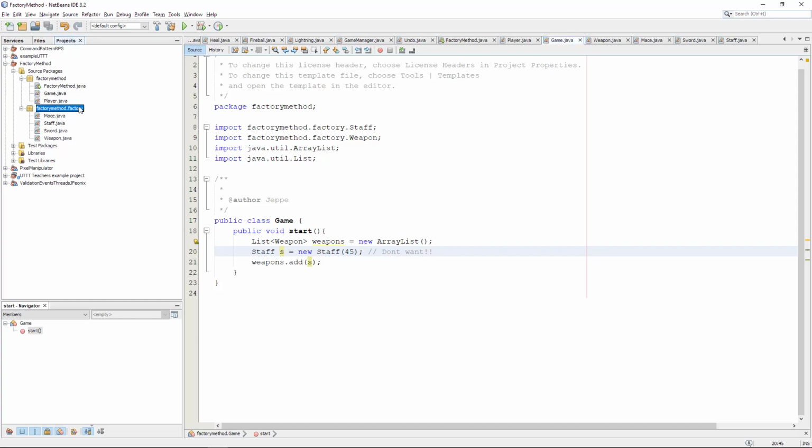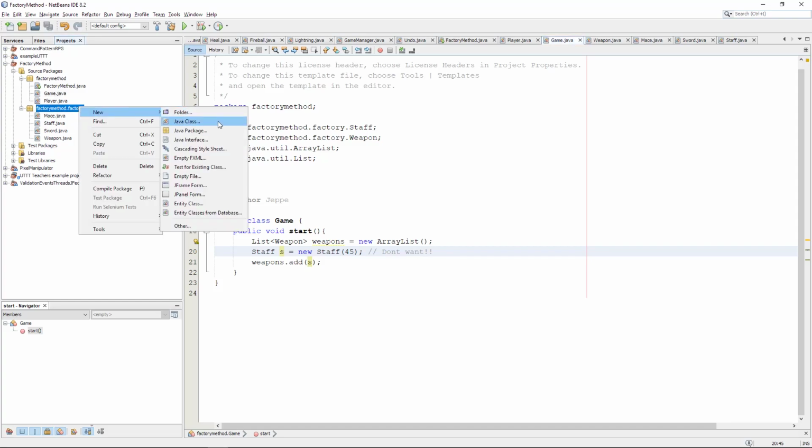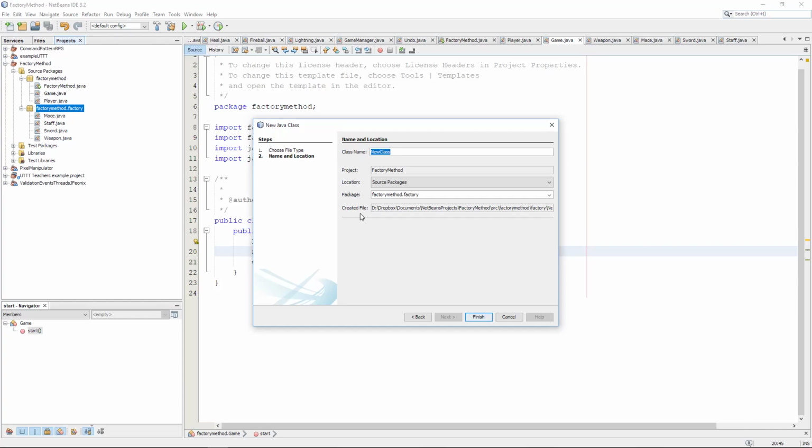So let's start out just creating a class. That's always a good thing. Almost always a good thing. So I thought about this, and sometimes I think it's confusing calling it factory because factory is such a generic name. So maybe instead of calling it factory, we could call it something like weaponsmith. I think it's a better analogy in this case. So we're going to create a class that can smith weapons for us.